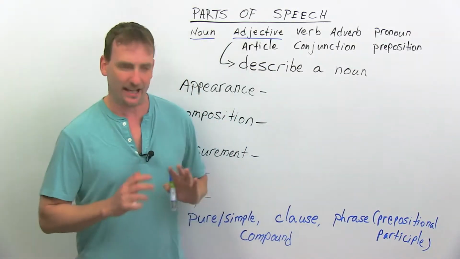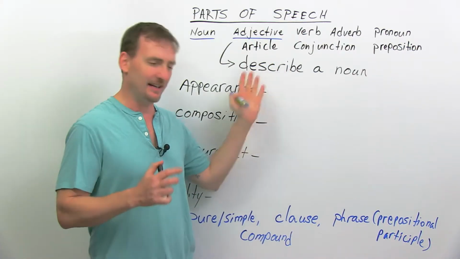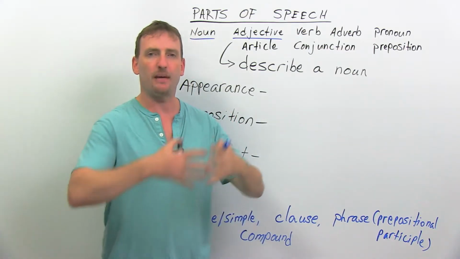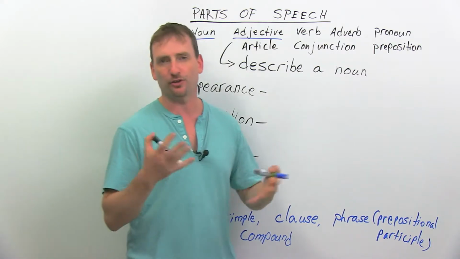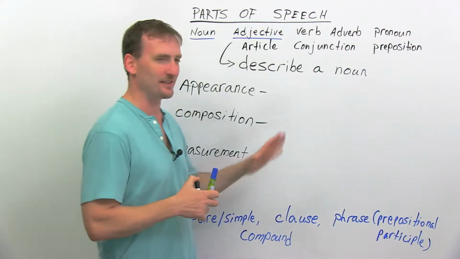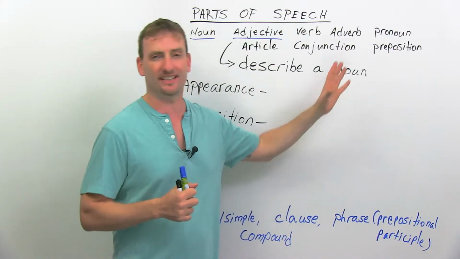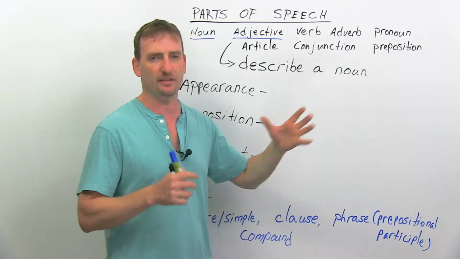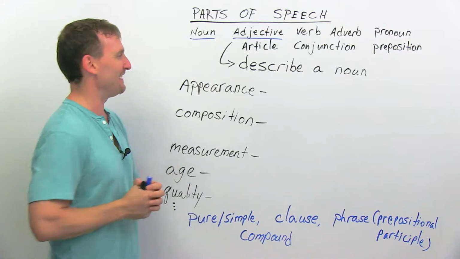Okay, so now we're gonna look at adjectives, but before we do that, remember I mentioned a noun is a place, and I mentioned description. So for example, neighborhood or city. You're describing the function of a place or the use of a place or the way a place looks or feels in terms of community, etc. So there's different ways to do that as well. So neighborhood, a description, place. But again, you can also think of it as a thing. A neighborhood can also be a thing, or a city can be a thing. But generally we think of these as places and nouns. Anyway, glad I got that out of the way.